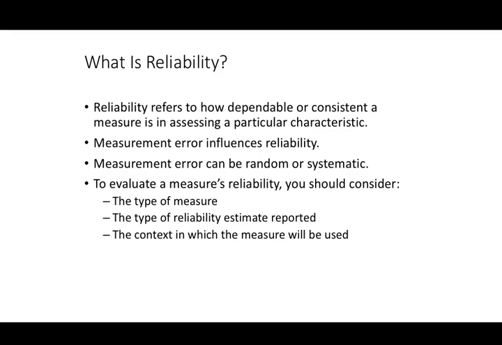There is a lot of error that can influence reliability, things that are out of our control. And the more things are out of our control, then the more likely we are to have a measure that is not reliable. But when we can have a measure that is very consistent, it means it's controllable in its environment. So it's going to have very little influence from external factors. But you can have error that is random, that you can't control for no matter what you do. And then you can have error that's very systematic.